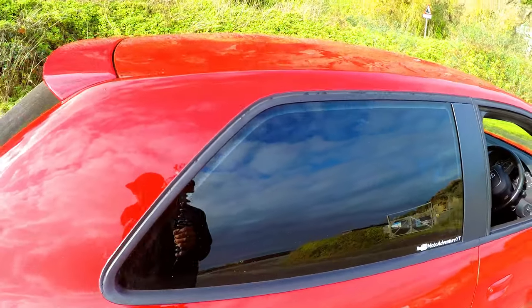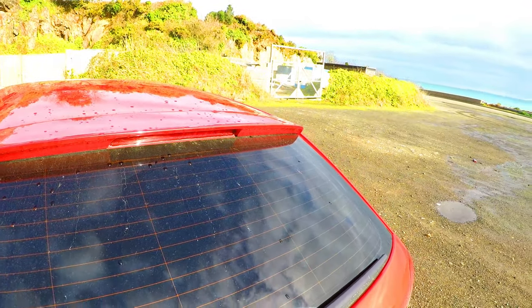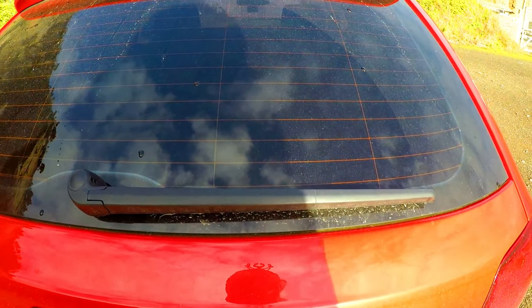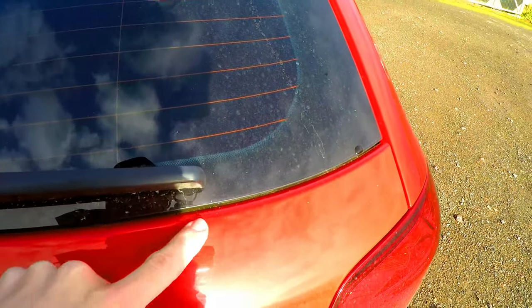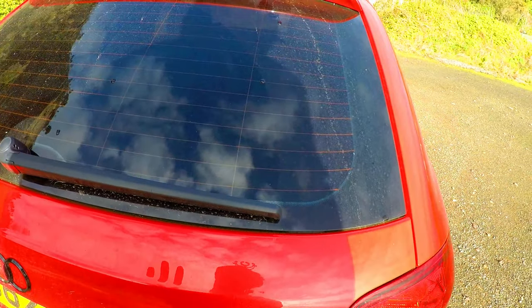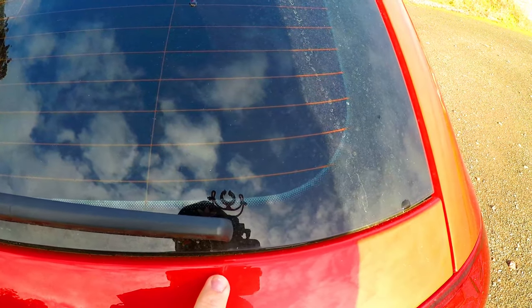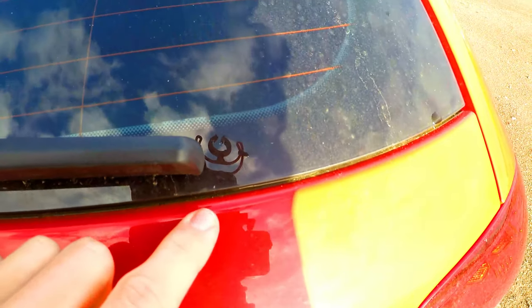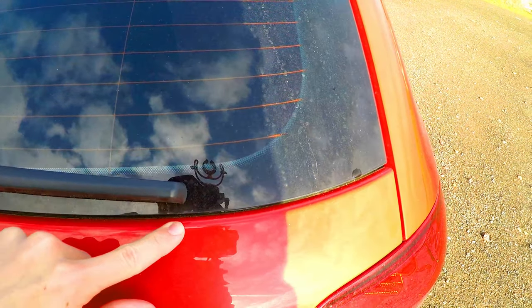I'm going to start this off from the outside to the inside of the things I don't like about this car. Now I've already fixed this issue, but I remember when I first had this car the problem was with these standard A3s — this windscreen wiper. Basically when these come standard, the windscreen wiper drops down to the point where it hits the paint. Hopefully you guys can see that — there's a little mark on my paint.